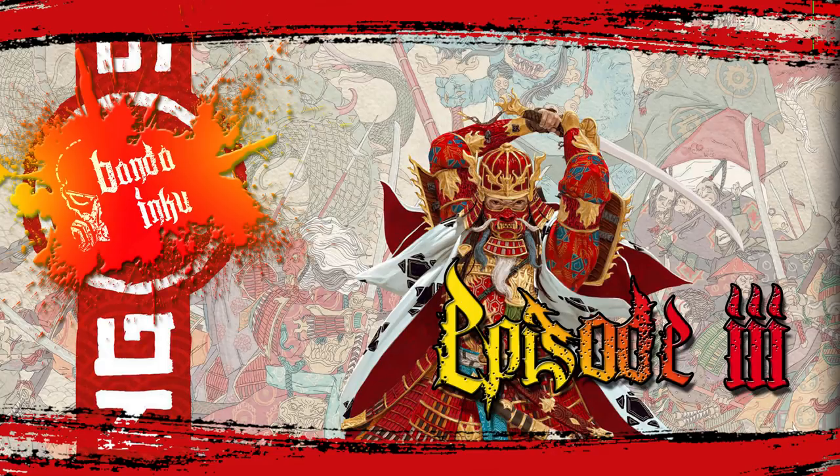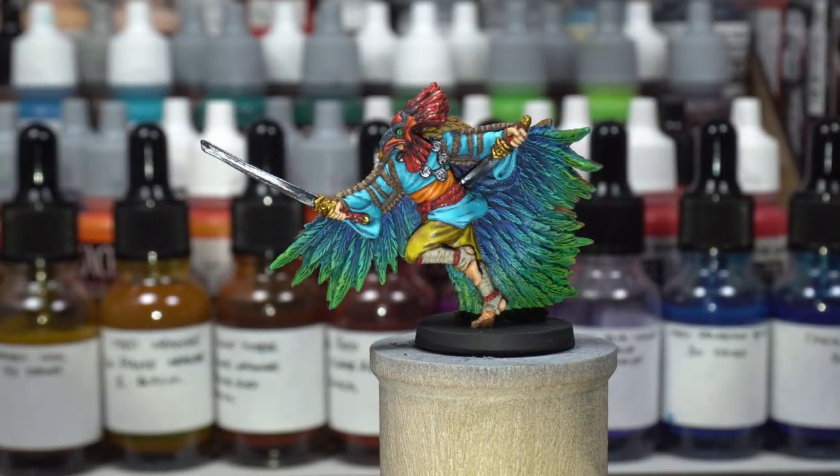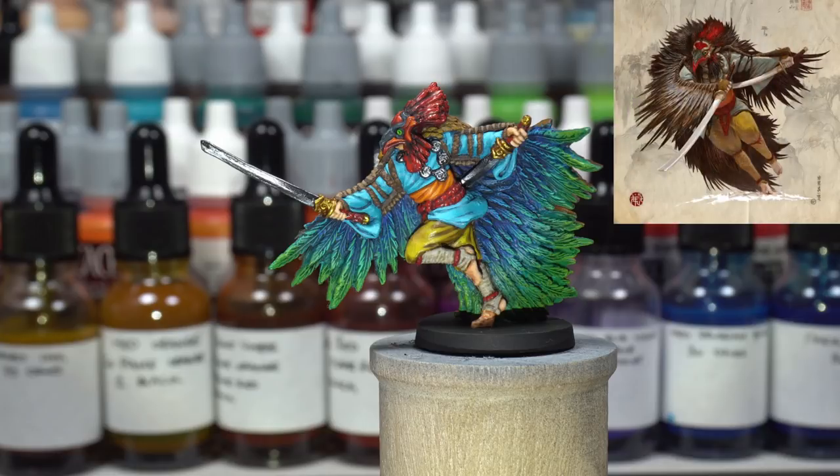I'm super excited for today's tutorial because today we're painting up one of my favorite Shintos from the core box, if not my absolute favorite, which is the Dragonfly Shinto. I decided to go a bit rogue on this guy as far as the color scheme goes, since the concept art by Adrian Smith was just a bit too bland and earth toney for my taste.